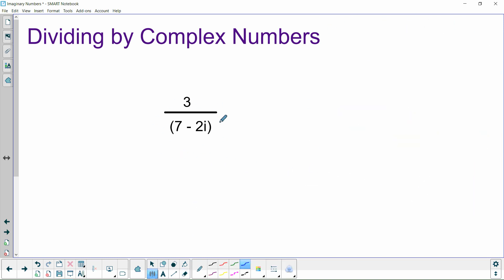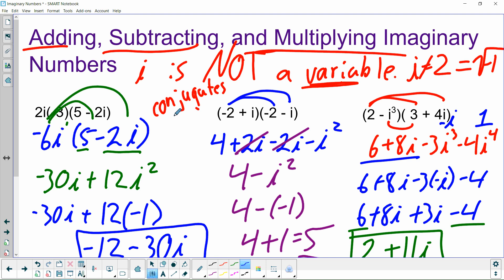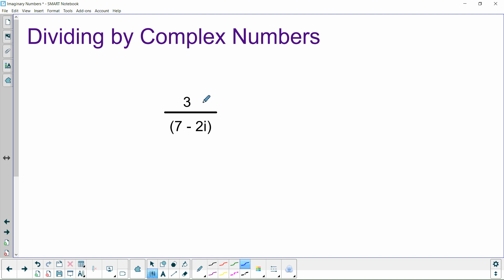Okay, so similar to fractions, we don't divide by a complex number. We're going to multiply by 1 instead. Except it's not so easy to just multiply by the reciprocal. We're going to multiply by that fancy word you learned on the last slide. We're going to multiply by the conjugate of the imaginary part. And you'll see what happens. So, to divide by 7 minus 2i, we're not going to divide. We're going to multiply on the top and the bottom, because I need to multiply by the same thing. I'm multiplying by a fancy 1 here. The conjugate of this. 7 plus 2i. 7 plus 2i.